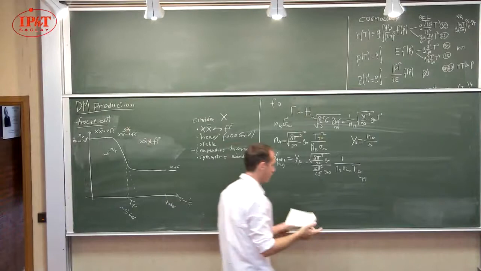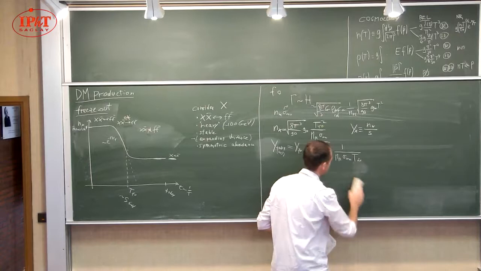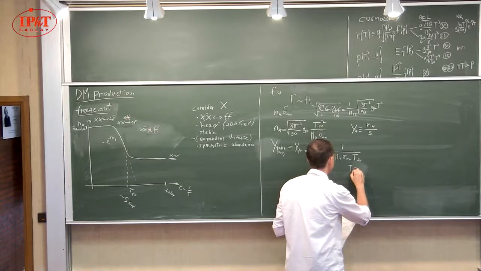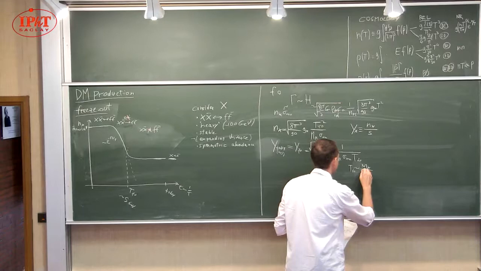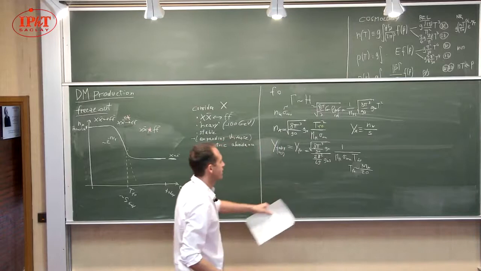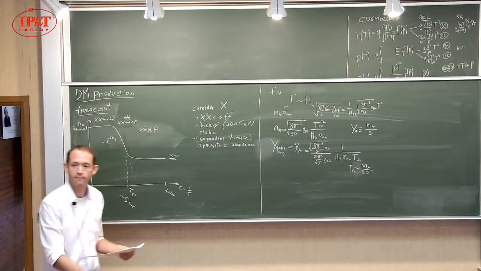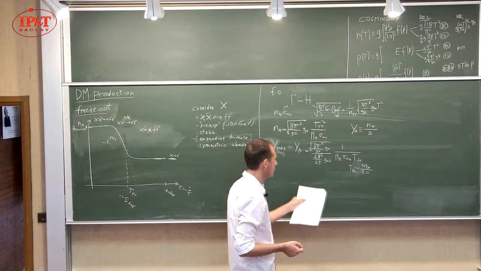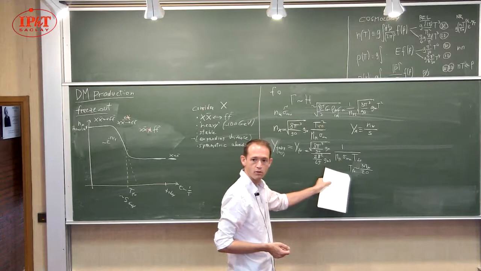So one can show, and here I have to cheat a bit, but the more rigorous treatment will show you, that a good approximation for the temperature of freeze-out is roughly T freeze-out equals the mass of the dark matter particle, m_x, divided by something of the order of 20, 25, or something like this. Take it as a leap of faith, in some sense. It would come out from a semi-analytical, more rigorous analysis of the whole process. So here I'm a bit cheating. Dimensionally, these are electron volts, so you can measure the temperature in electron volts and the mass as well. This is temperature, T.